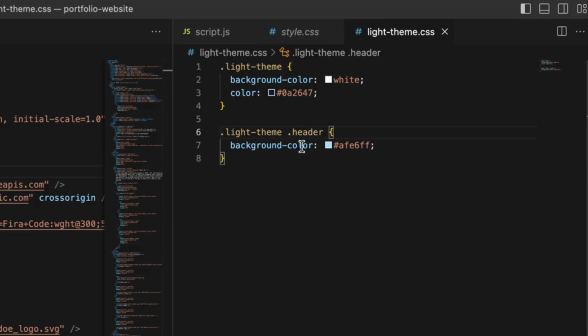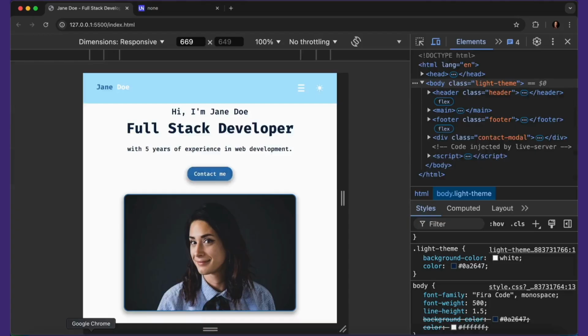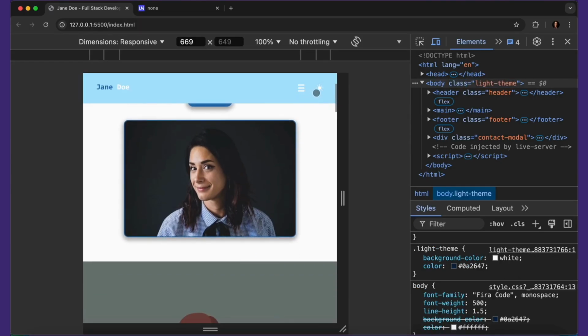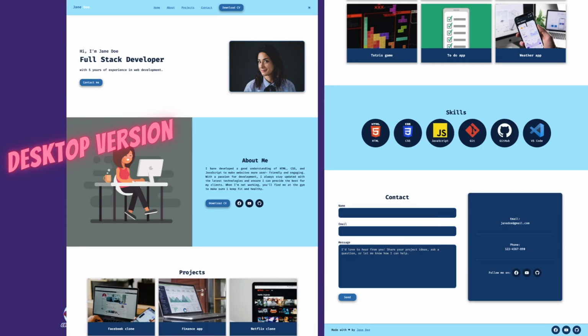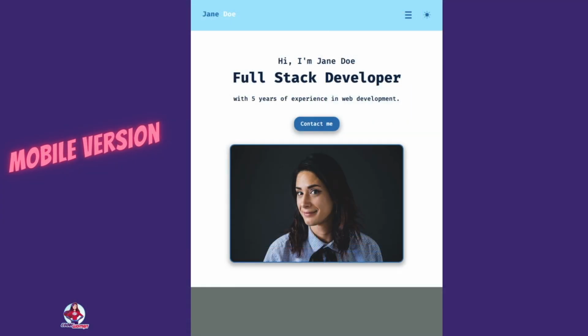This method allows you to change any style on the page for any element. Just write the light theme class name first and you're done. As you can see, the header already has a nice light blue color. Here starts your task. Change the light theme style so the page looks exactly like the design I shared with you. You can see it on the screen now, but you'll also find a link under the video. Download it and work step by step to achieve the final look.